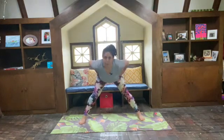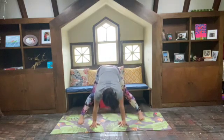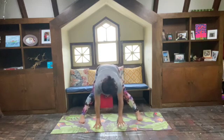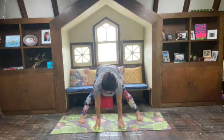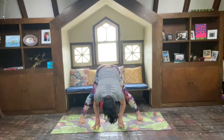You might take a wider stance. You're going to bring the hands to the hips. It's okay to bend the knees and hinge forward into a wide-legged forward fold. So play with the length that your feet are from each other. You can come up onto the fingertips or blocks if you have them. And shift the weight forward and back, noticing how when you shift the weight forward, you get a little bit more stretch in the hamstrings.